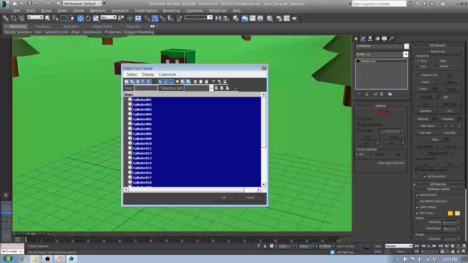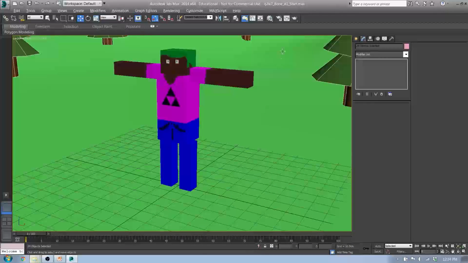What's nice is we can look at the name Cylinder 001 and figure out exactly how many letters we have in there. So that's 11. Once we select all those things, that's good. So we should click OK here. We've got all of these trees selected, 24 trees.